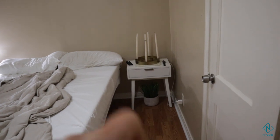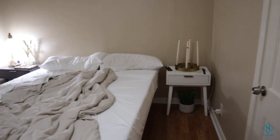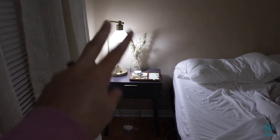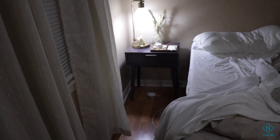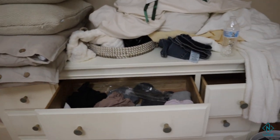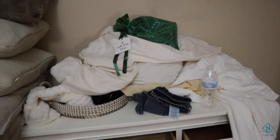I don't even know what I'm doing with the decor. That's not supposed to go there. I'm just working with what I have so far. This table needs to be painted. And the decor that I have on it, I really like, so I think that decor is going to stay. That's an acrylic trash can, which is not supposed to be there either. Now on this side, like I said, don't judge me. This is some laundry I need to fold. A water bottle, jeans, just the pillows that are supposed to go on the bed. Just messy. So I'm just going to try to tidy a little bit. And yeah.